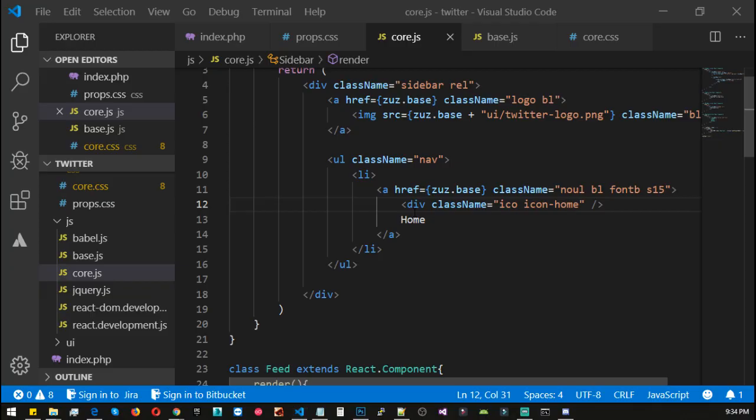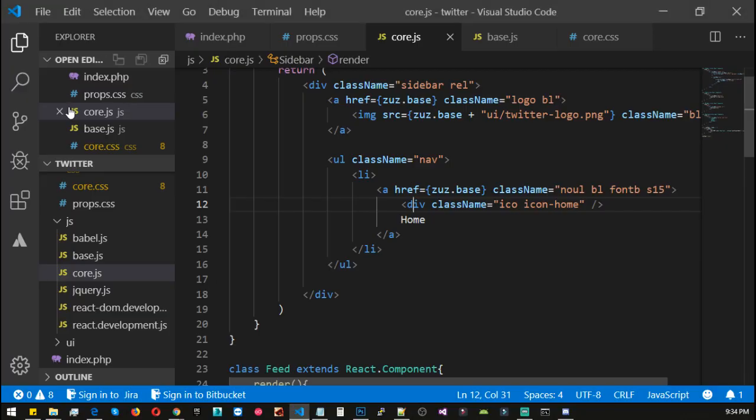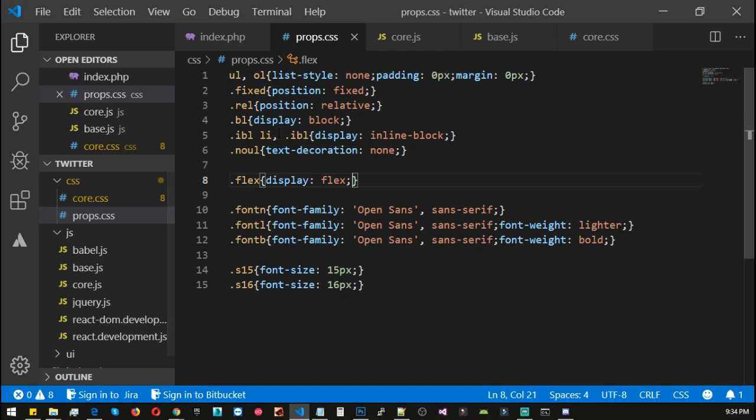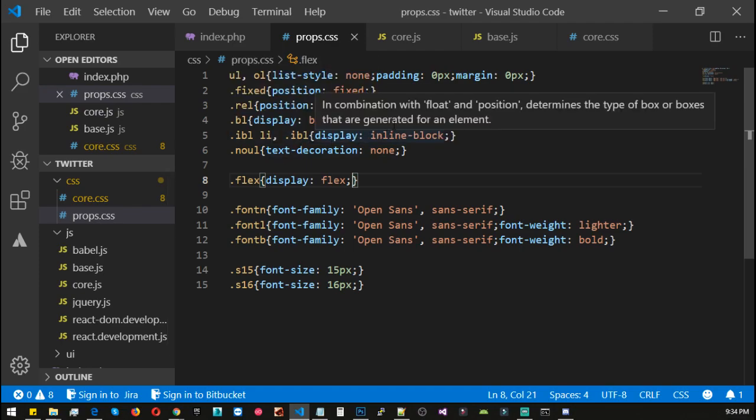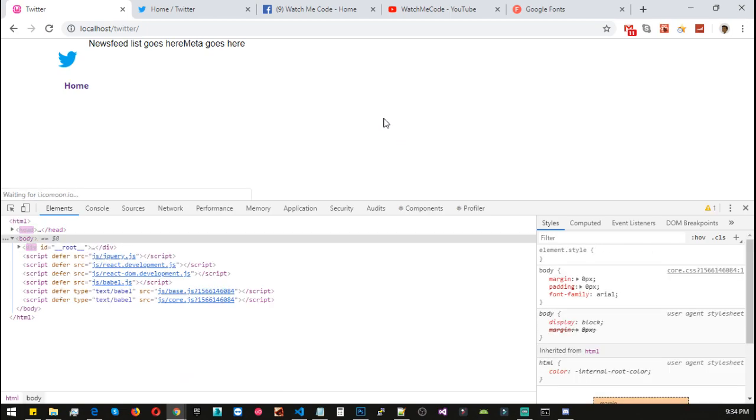Let's go back to our localhost, reload, and now we have one more problem, and that is our icon is right on top of our label, but we need it inline block. And wow, we already have .ibl, that is display inline block. And let's go to ICO, add ibl, and refresh. Oh yeah, great, it is working.